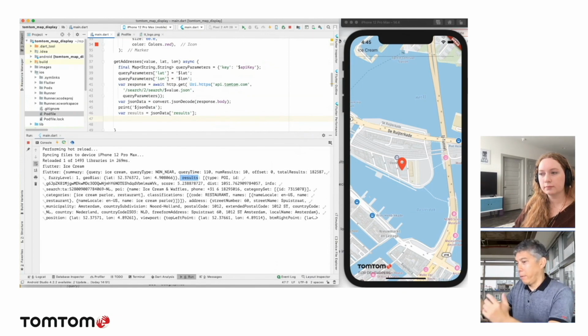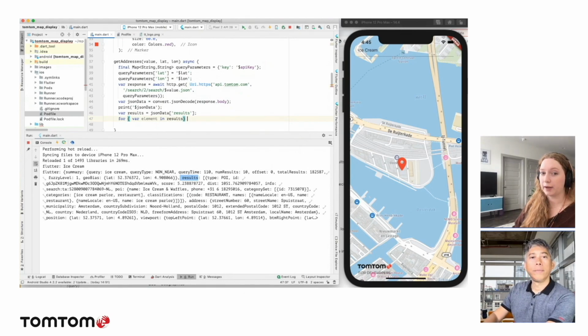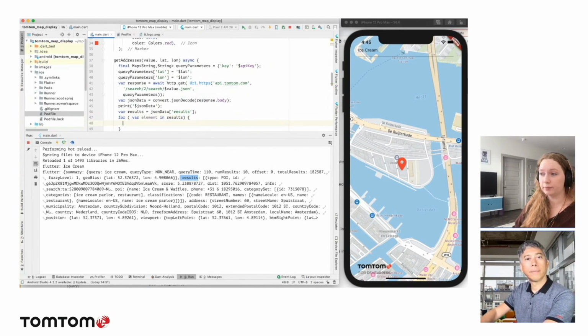We have to iterate for each element in the array of results. As we loop through results, do we want to add a marker to each of them? We're going to create a marker for each result.